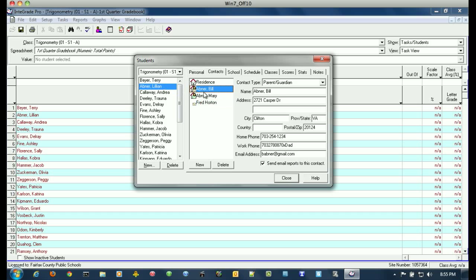So at this point, the father's going to get emails. The mother didn't provide any email address, so don't worry about that. I've asked to be added in, so I'll be getting emails. And then you just kind of go on down the list. And again, most of the emails should already be populated, but if they're not, I wouldn't worry about it. Just keep moving on, and just make sure that for every student that you have email addresses in that are already pre-populated, that you click the send email to this contact. Once you do that, you're good to go.